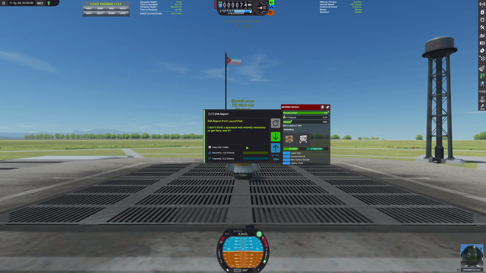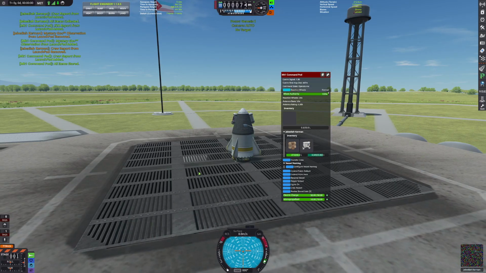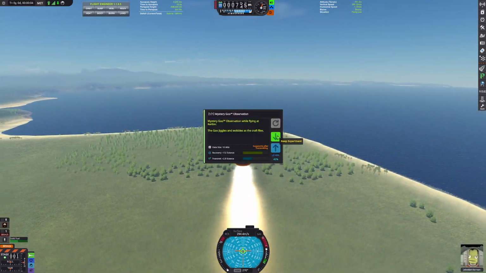Do a little EVA report on the launch pad. We get back in, and we go up. Not a very exciting mission.